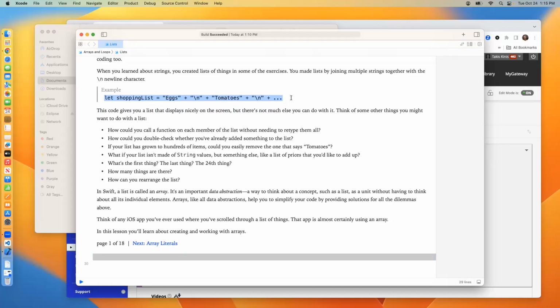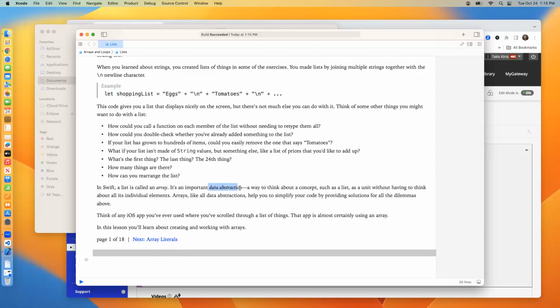So this is the kind of programming problem that early programmers encountered. And then they're like, well, we need to form really what we call a data structure to hold a bunch of values where we can individually control all the pieces of it. So enter this concept called an array, right? And what they're saying here is this is an abstraction, right? Like an array is really kind of a way to organize information logically, but group it together so you can refer to it collectively and then be able to manipulate its contents on an individual basis, like with all the things on that bullet list up there.